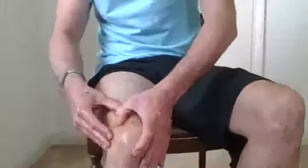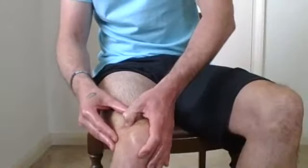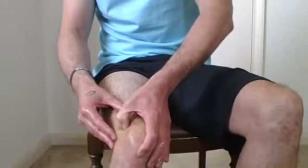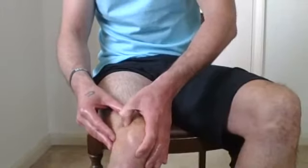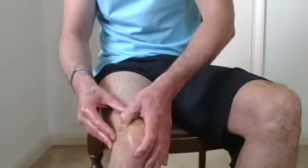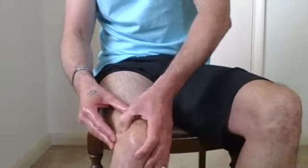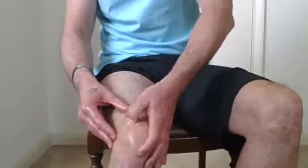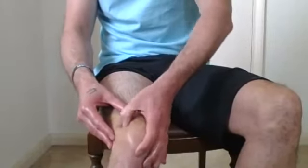And you might come across, if I push in there with my thumb, it's clicking and crunching. That's actually a knot in the muscle. If I push too hard, it hurts. So you want to cause yourself discomfort, but not pain. If you're pushing in and it really hurts, you're putting too much pressure in. So just push in and click it, just like popping bubble wrap. And only do it for about 10 seconds.